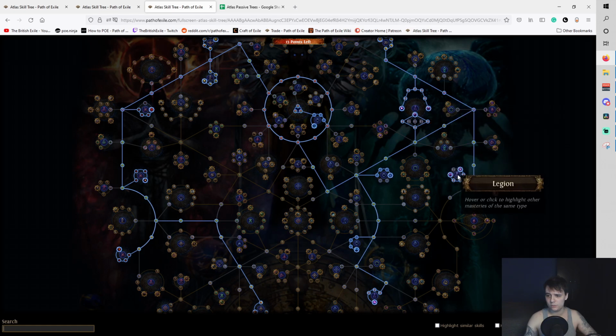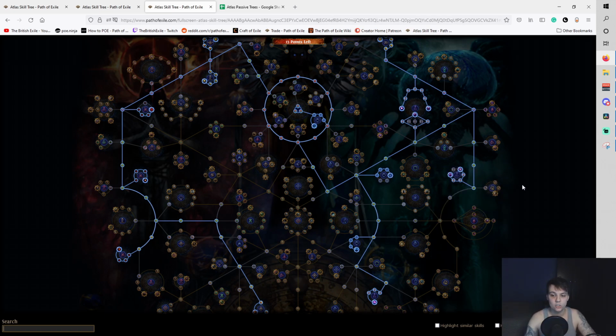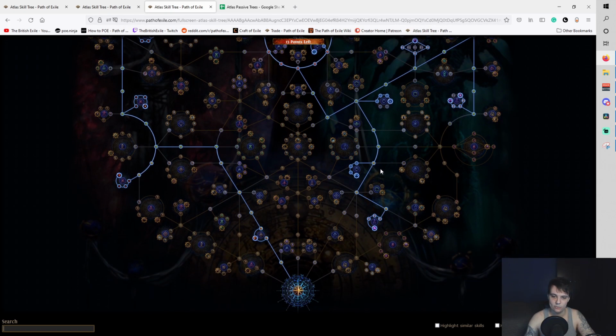And we've got war supplies for additional warhorde, chain of command for the +2 sergeants and additional reward chance, and protracted battle if you're just not quite as fast. This is definitely a nice little boost to make sure you clear the whole legion before it times out. So that's the most part. We've also got monumental down here for the 4% chance to contain a legion encounter.